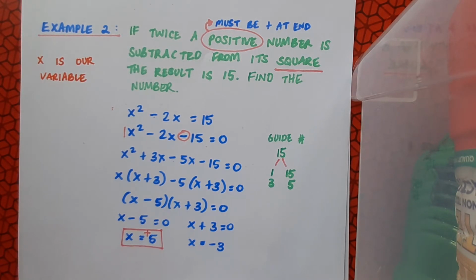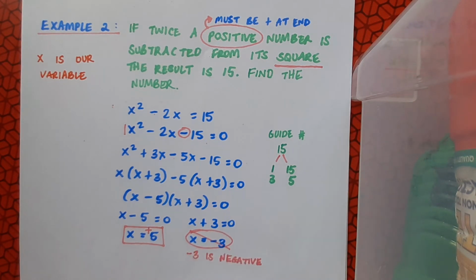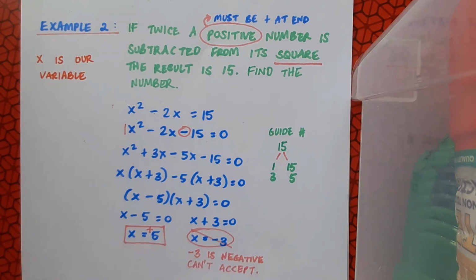It's very important at this stage in a question, if I get a solution that I can't accept, to clearly show that I can't accept it. To do this, I'm going to just circle it and draw a line through it. It's not that I don't want to be able to see it. I want to be able to see it, but I want to see that I'm rejecting it. And it's also a good idea to make a statement about why you're rejecting it. So I'm putting a line through it and saying, well, minus 3 is negative, so I can't accept it as a solution. X equals plus 5, on the other hand, is fine because it's a positive number.